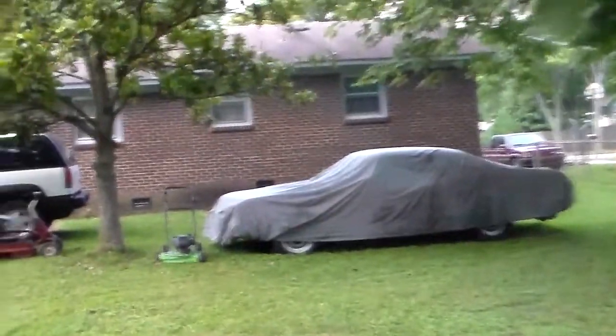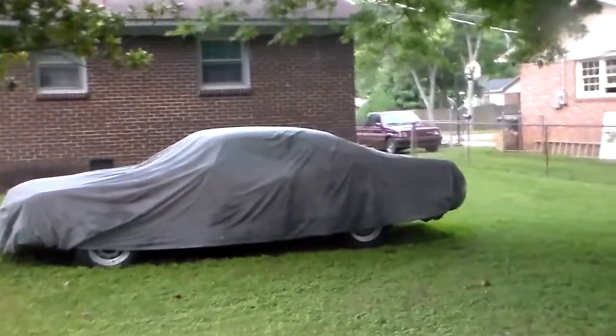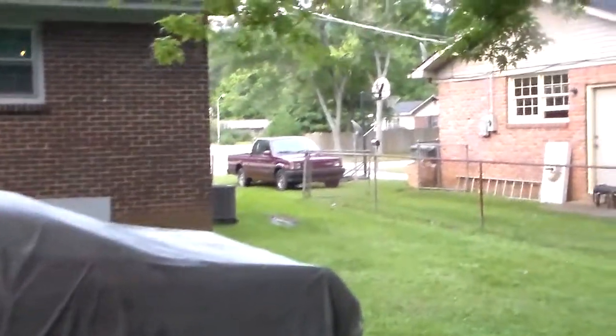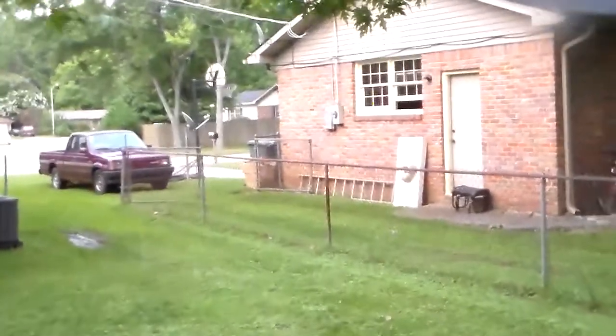Let that battery charge up, son. Oh, what's wrong with me leaving something sit that long? I got too many cars. Now it gets to a point you just can't keep up with everything.